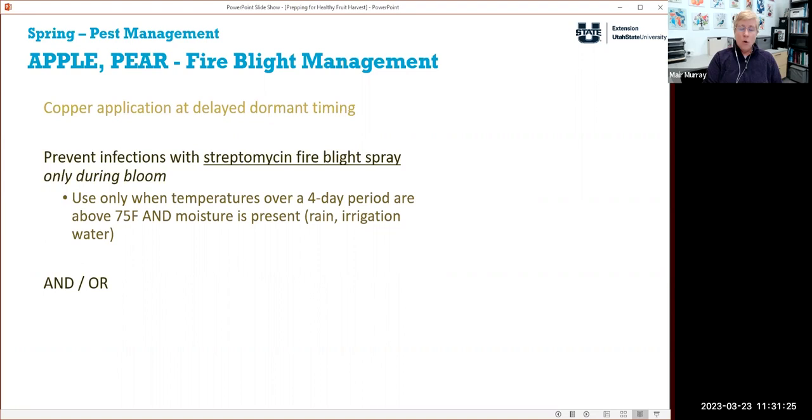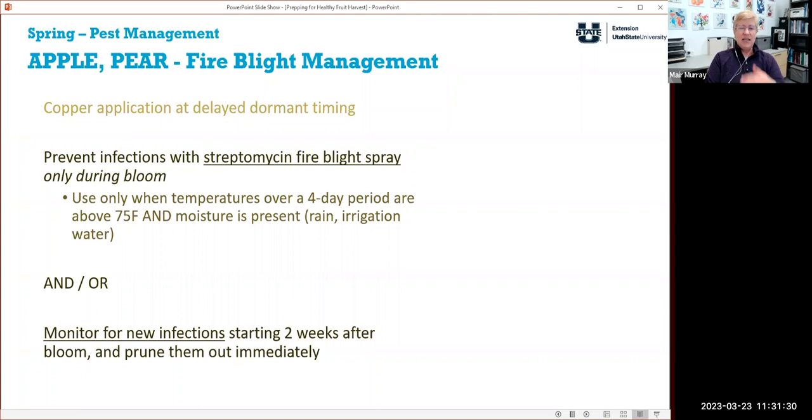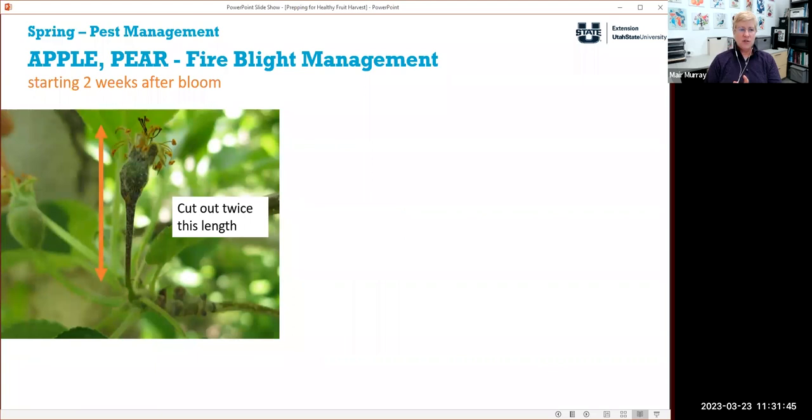Or don't put on the antibiotic and then wait and see if you had any infections. And if you did, prune them out immediately. So I always tell people to check your tree 2 weeks after full bloom and look for those brand new infections. So this picture on the left is showing, it's actually not brand new. It's probably more like 3 or 3.5 weeks after bloom. But the idea is you want to catch these early.